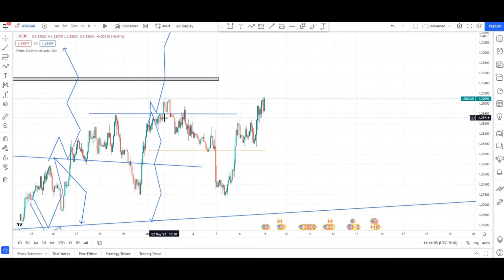After that it is continuously consolidating here, and I am seeing that a double top has been made on the 5 minute time frame. This wanted to make a big move, so it took support and went upside, but it is continuously taking resistance here. After that, at this red and blue candle, I exited, as I told you, without taking my SL.